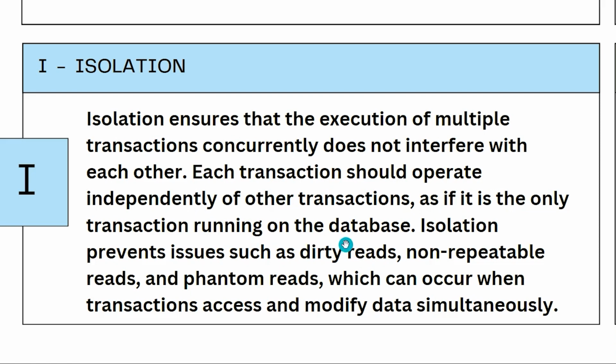So being like this will prevent issues like dirty reads, non-repeatable reads, and phantom reads. All these are the problems that usually occur, but with the help of isolation, these problems will not occur. Also, the most important point, the transactions are not visible to others until they are completed and committed. So if some payment is being done and it is still loading, it is not visible to the database. Once it is completed, then it is committed to the database. Alright, so this property is known as isolation.